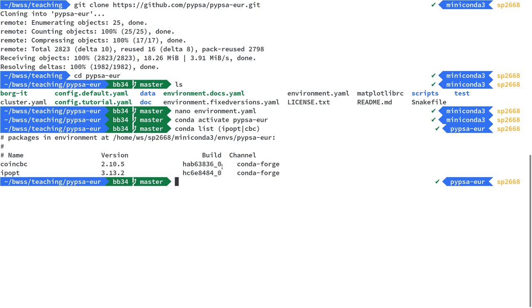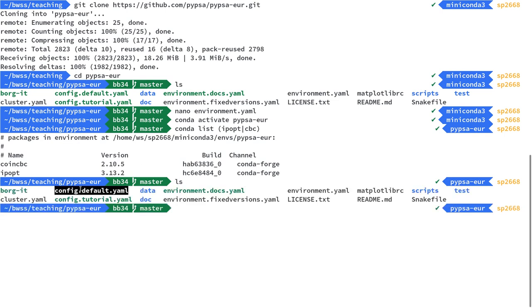Next thing we worry about is the config.yaml. As you've seen on the top, I will also display this again. There are two config.yamls shipped with the main repository, which is config.default.yaml, which you should use if you run the bigger problems. But there's also a config.tutorial.yaml, which we will now use, which will run a more lightweight variant, which you can use completely on your local computer, and it will run within 5 minutes.